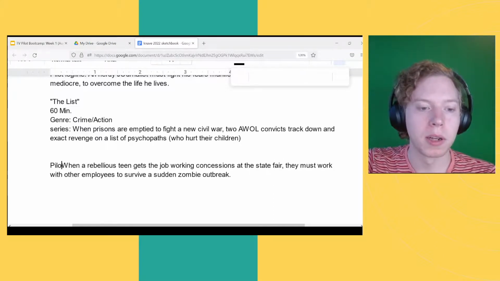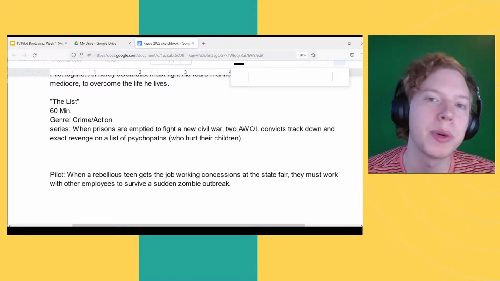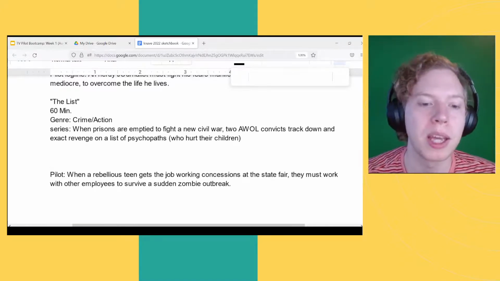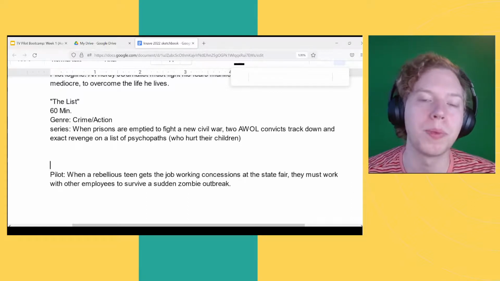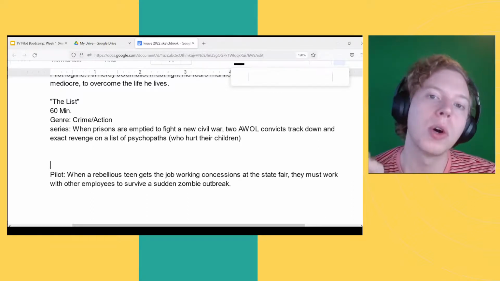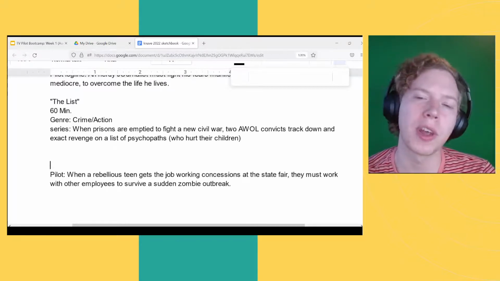Okay, pilot logline. So just off the top of your head, what would the premise of the show then be? Is it going to be teenagers surviving in a zombie wasteland like Zombieland, or do they continue to run the park, or what exactly is the premise of the show if this is the pilot?